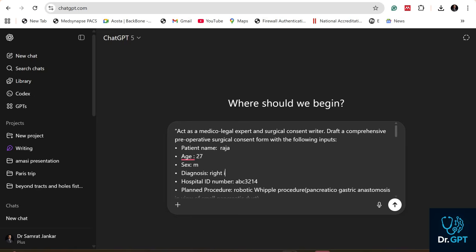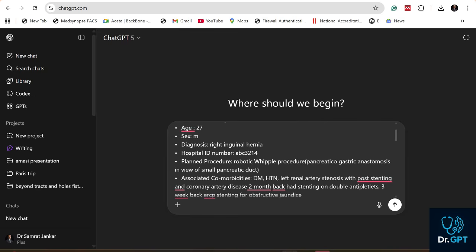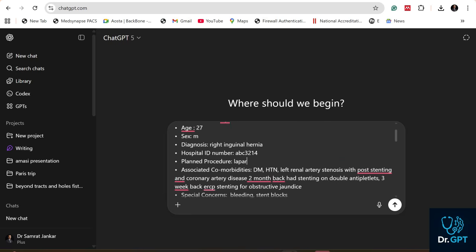You will get a good consent format, and once you get that output, see what things you need to correct, and after that give a written copy to the patient. Also take a few seconds to make the consent in the patient's language and give it to the patient, and get the patient's signature on hospital paper, so that it will become documented.